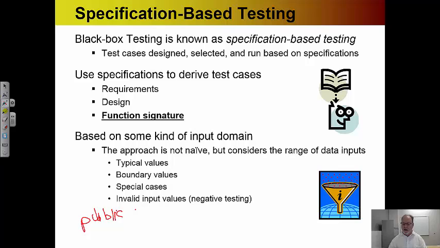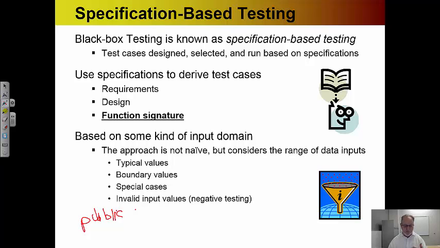We know that integers have a particular range of size. A short integer is typically going to go to, say, about 64K in range of numbers, where a long integer is going to have a much larger range. So do we do addition near the boundary of plus and minus 32K? Is it signed? Is it unsigned? Do we know these things? Are there any special cases associated with it? Maybe not so much with integers, but we'll talk about some special cases with some other mathematical functions.